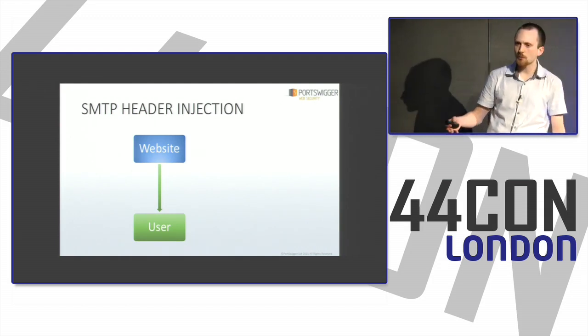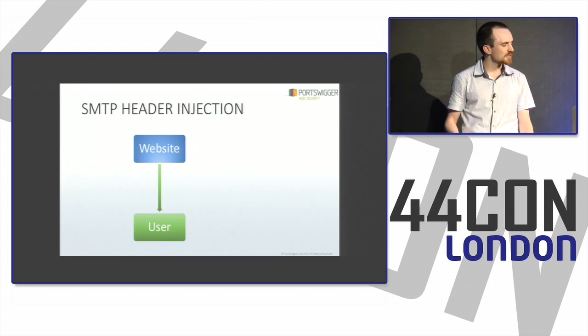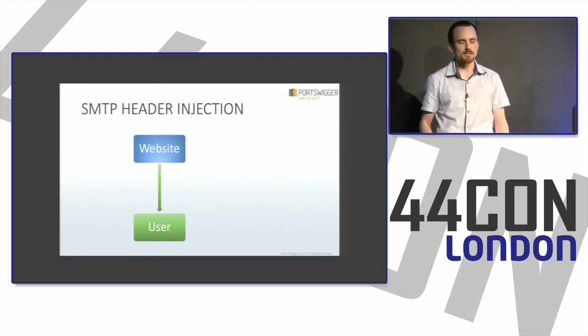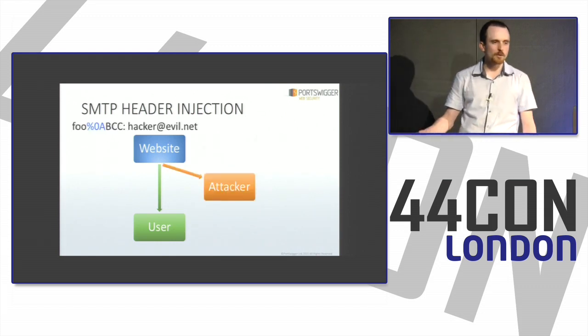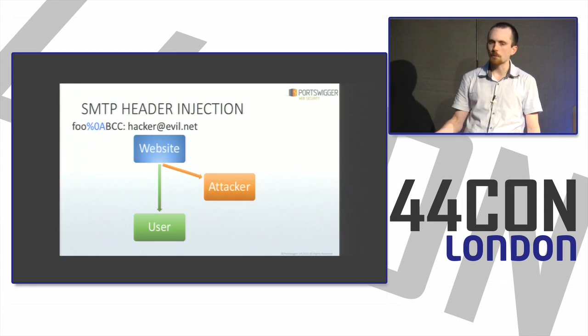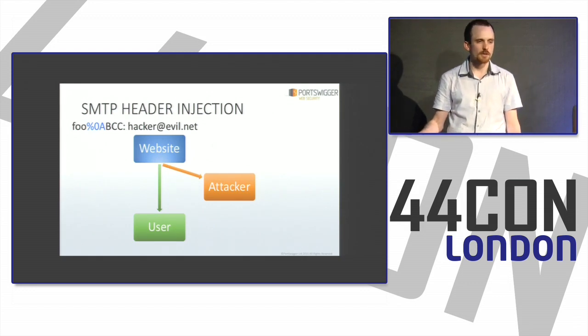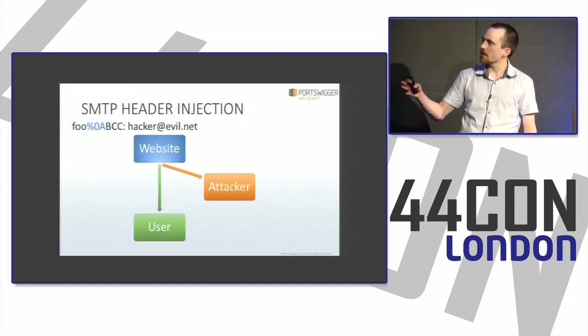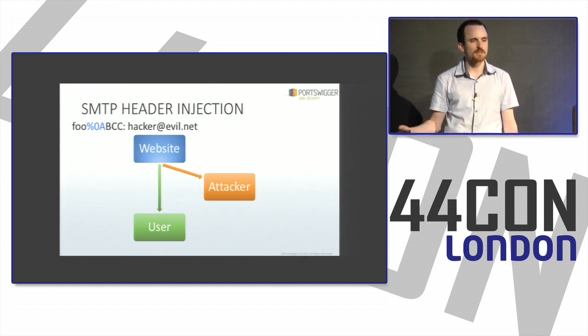So here, if you've got an application, let's say it's sending a password reset email, and a user has some kind of input that's being placed in the header of that email, they can potentially carbon copy themselves on the password reset email and hijack other people's accounts. And the email to the attacker here serves as a callback.